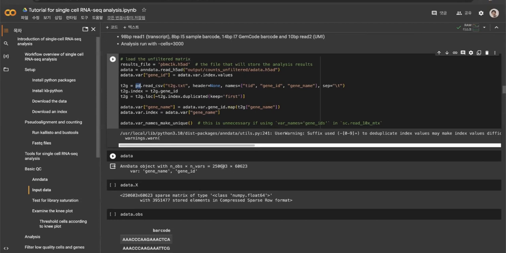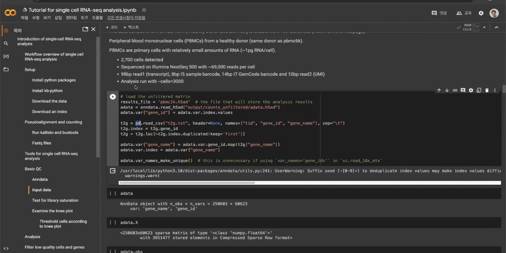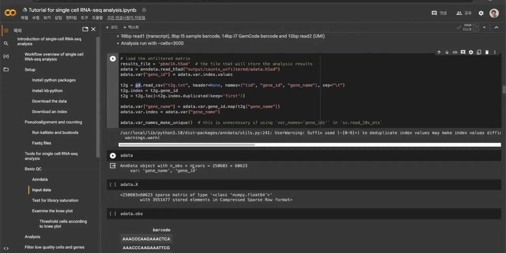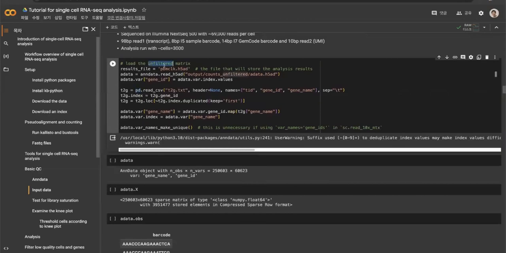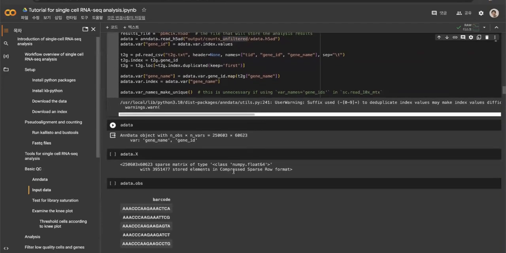This is way larger than your expectation, because we say we get around 3,000 cells, but here it's more than 80 times greater than expectation, right? Because, as I mentioned, we loaded the unfiltered matrix, so this is the number you get from the droplets rather than actual cell captures, right? So if you go through the filtering, then you remove many droplets, keeping the droplets containing cells, and you get the real numbers, right?